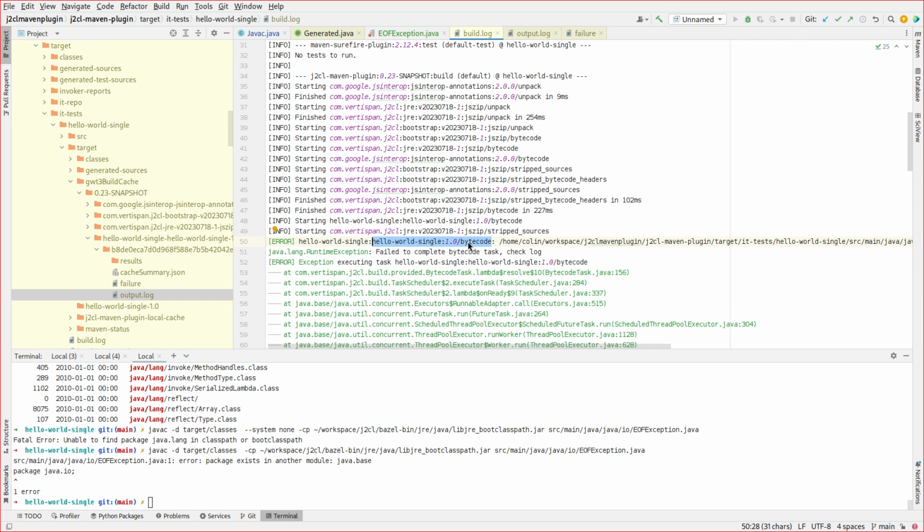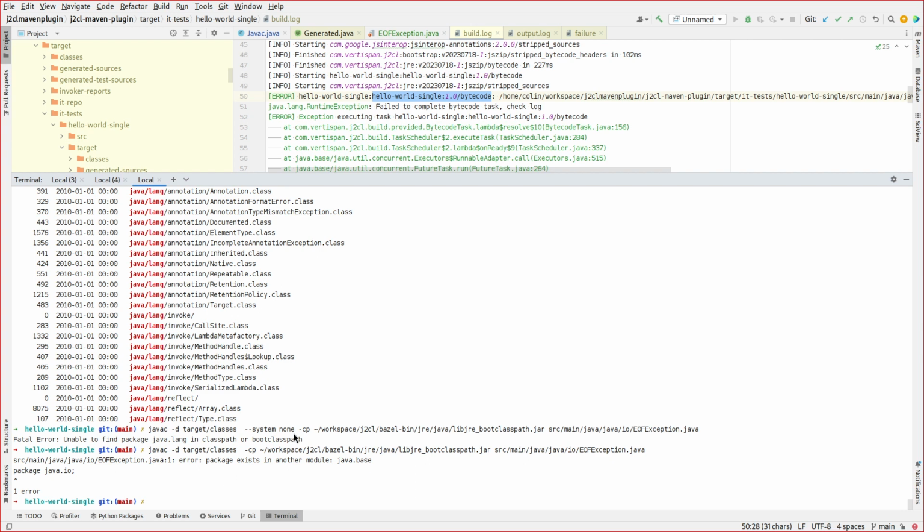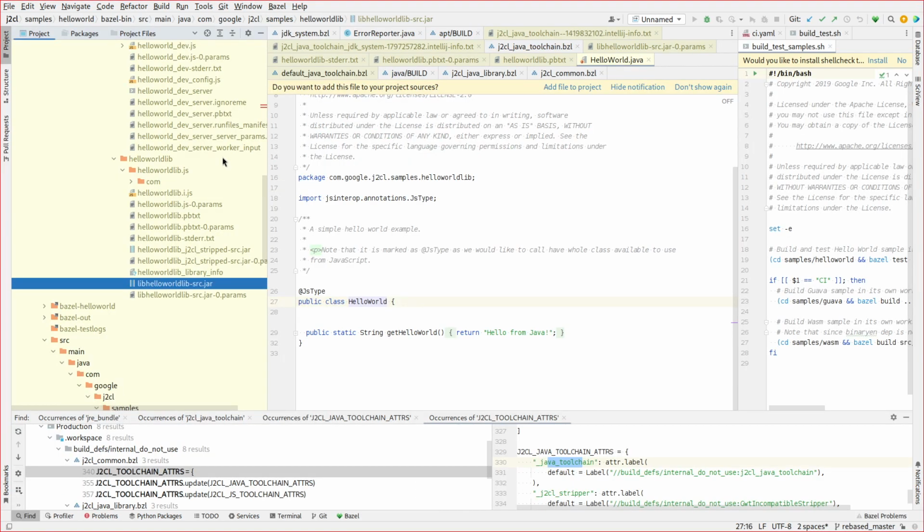Unless this is just the process of making sure. Yes, this is the process of making sure that annotation processors ran properly. There were no annotation processors. It didn't know that, so it had to run them anyway. Okay, so that's not the end of the world. We need a more complicated example then to get this to work.